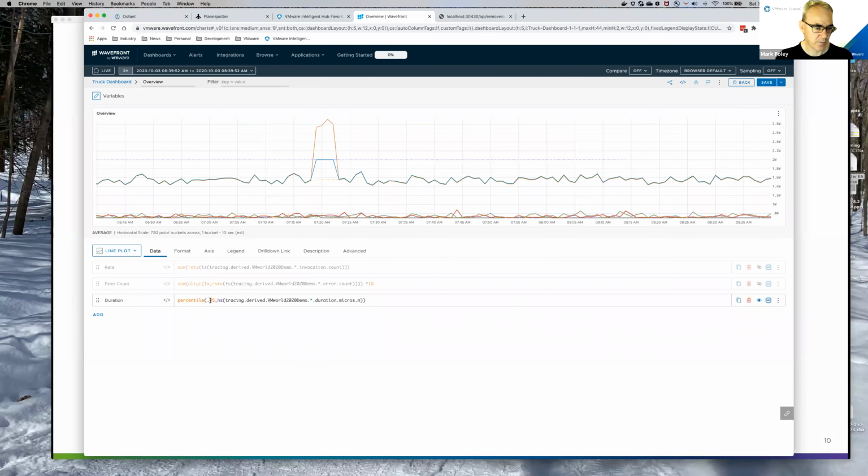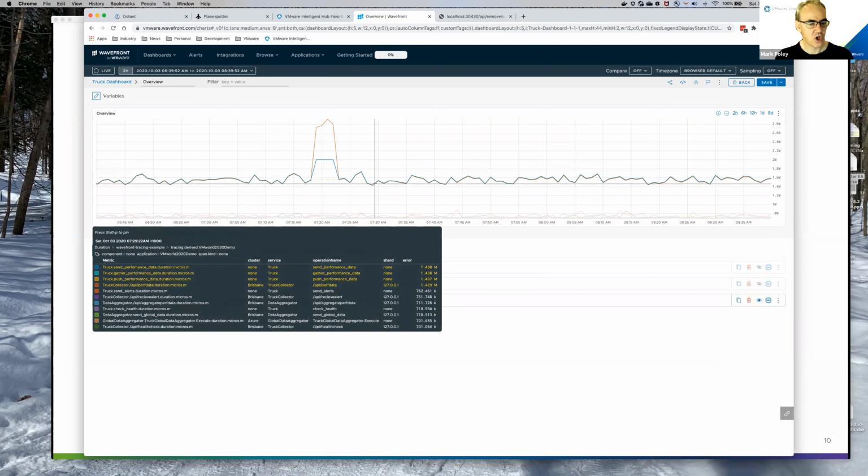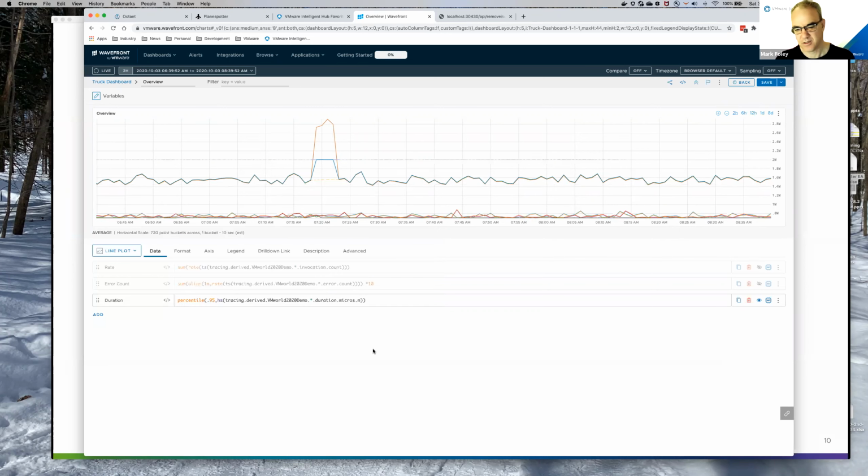I've also said, show me the 95th percentile. So the number that you see there is the duration at which 95% of the calls were either at or below. Using percentiles or averages is usually the best way to look at this duration data. Again, I want to aggregate this data. Now, it probably wouldn't make sense to sum it all up, so in this case, what I'm going to do is an average.